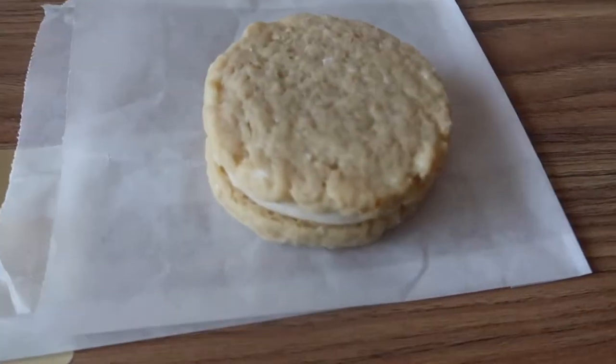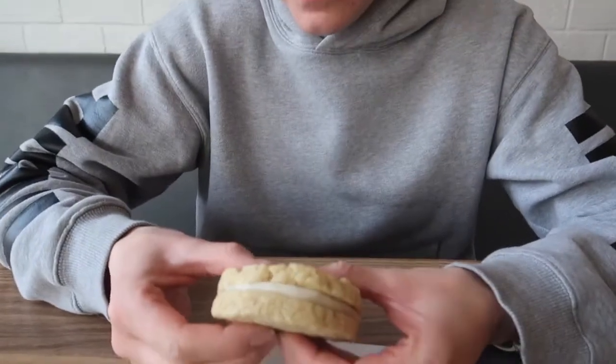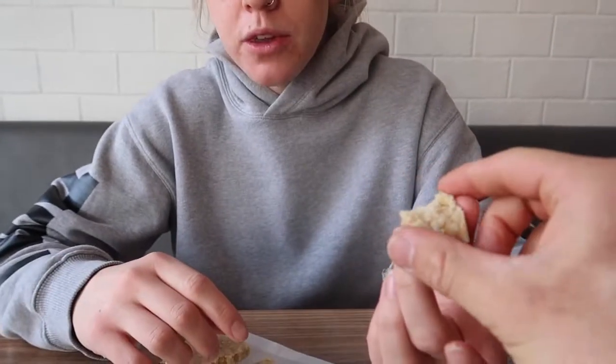What is it? Cream cheese cookie. Cream cheese vegan cookie, may I add. Go ahead, have a bite. Looks like rice cakes. Texture? Good. Taste? Delish. That was hard for you. That's really good.